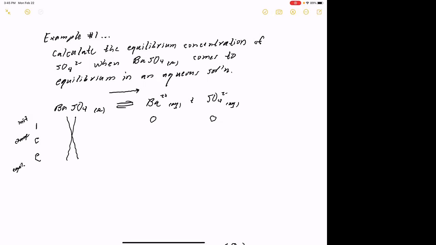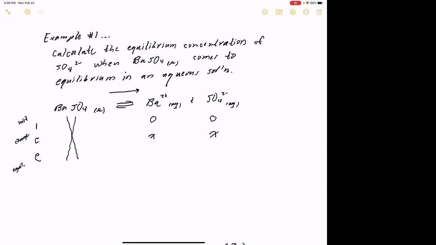That's an unknown. So we can give the unknown a symbol like X or Y or whatever we want to call it. So I'm going to put an X under the barium ion, and an X under sulfate. Something to keep in mind with these tables is that a stoichiometric coefficient follows down. For example, if I were making 2 sulfates for every barium, I'd put a 2X there for sulfate. But since I've got a 1-to-1 correlation, I just use an X and an X. Be careful of that, because sometimes you don't have 1-to-1 stoichiometry.